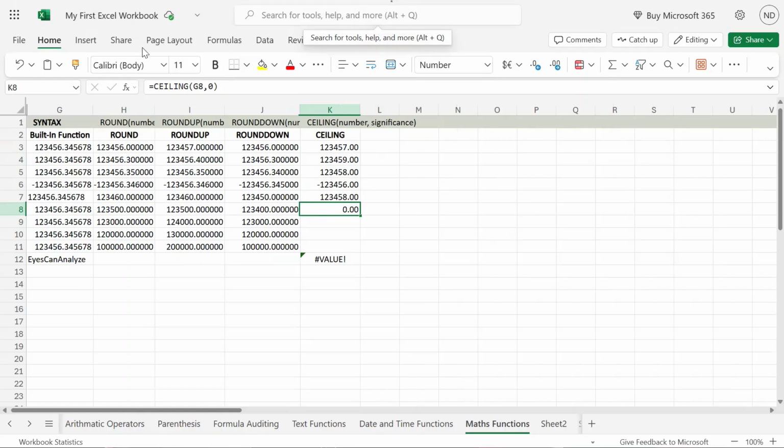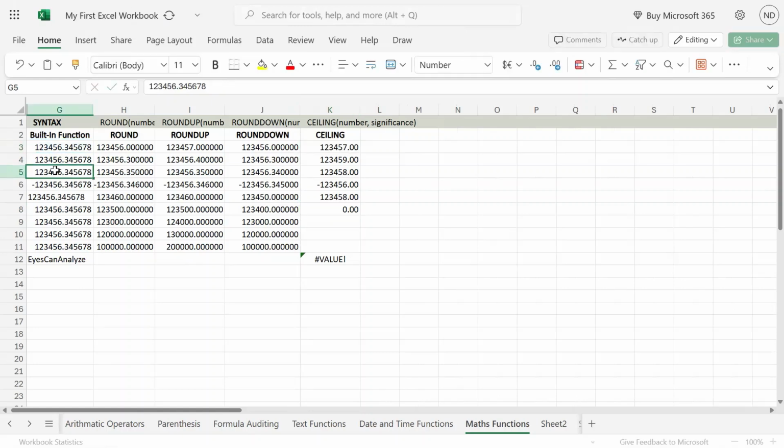It rounds up or adds to the existing number, but on the integer side, not on the decimal side. So it will work on the digits available before the decimal point.